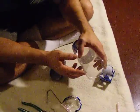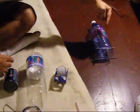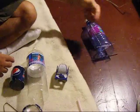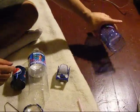Okay, so next what we're going to do is we're going to put a stabilizer in here. And all that's basically going to do is it's going to keep it so that if the mouse is inside and he's trying to get out, goes crazy, it's not going to just roll over and tip over, and he'll have a new angle to chew on something. So that's why we're going to put that in there.